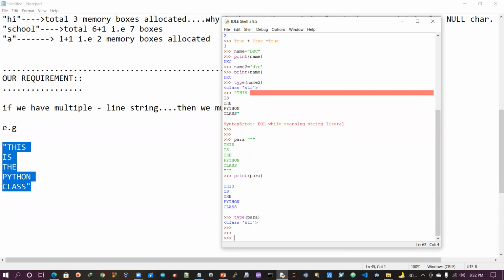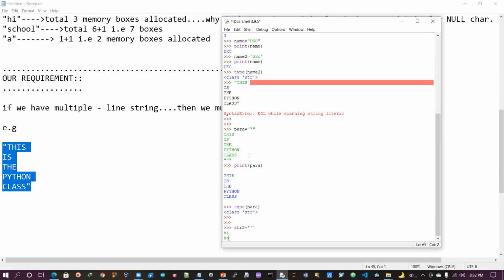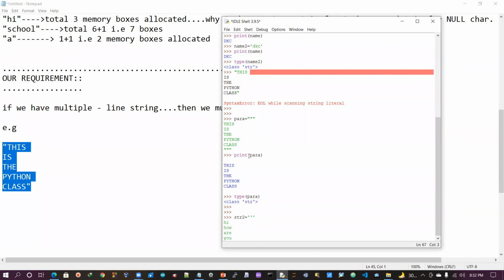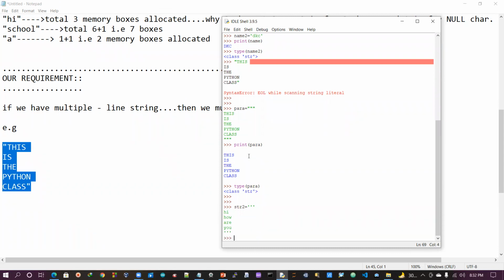Now again, taking another example, str2 equals, I'm just giving the demo for the three quotes, triple single quotes. Now here I close that one. Still it is available.